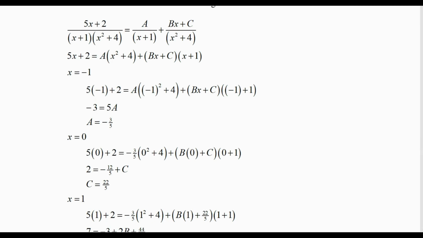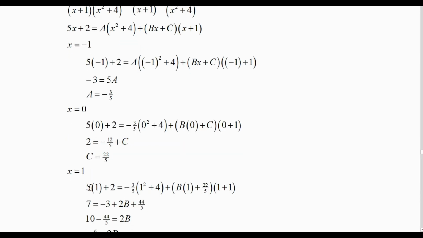Well, now we know b and c, we can substitute those in, and I just need to plug in something else, really anything else. There's nothing nice that sort of eliminates anything at this point, but what we can do is just plug in any other number and solve the resulting thing. So probably about the easiest thing I could think of was 1. So I plug that in. And 5 times 1 is 5 plus 2 is 7 there. 1 squared is 1 plus 4 is 5 times -3/5 is -3.